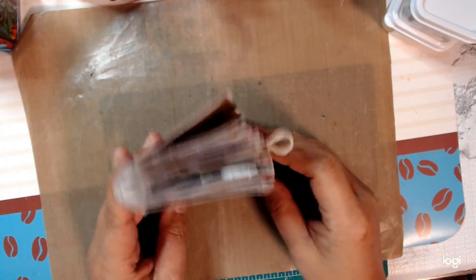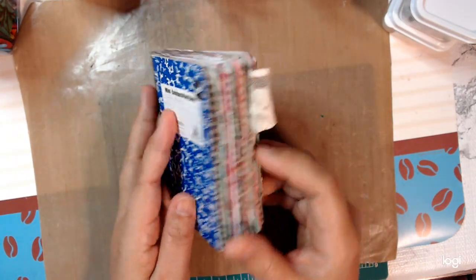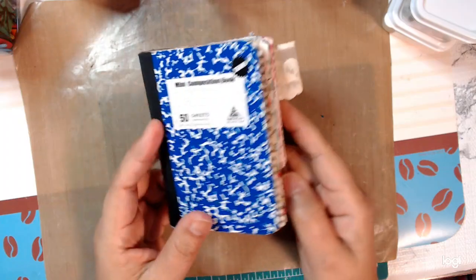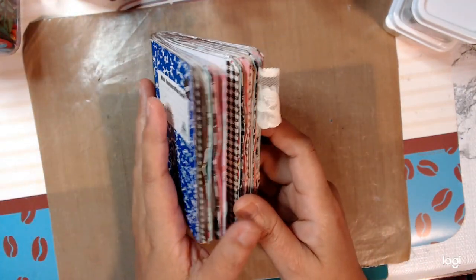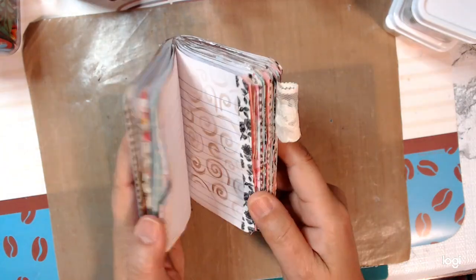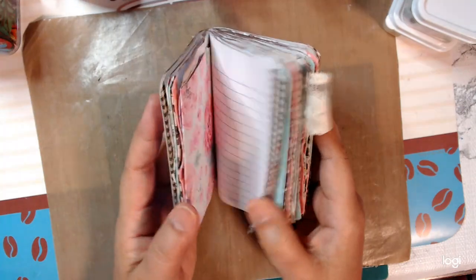I am here to share a couple more pages to my mini glue book. This is so cute. This book is so cute, guys. I'm just in awe. I did a couple pages that I wanted to share.